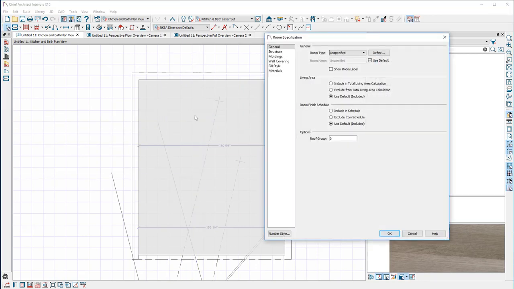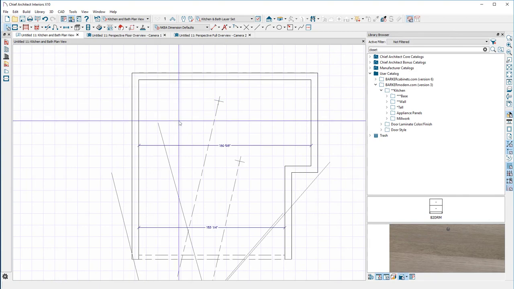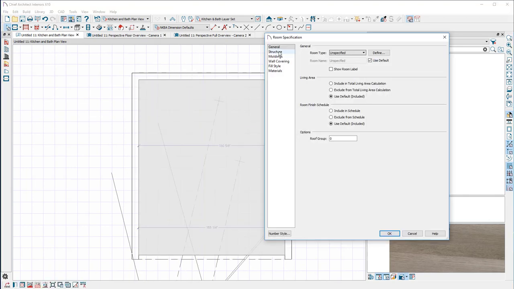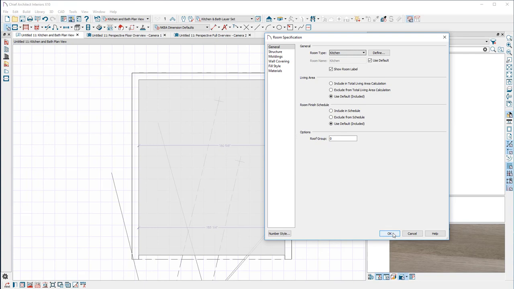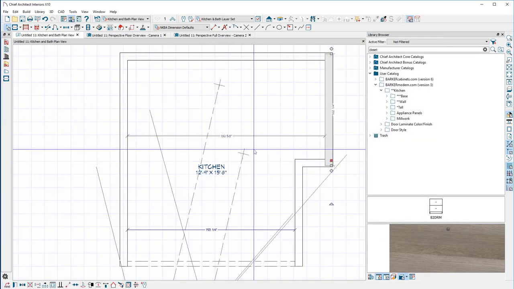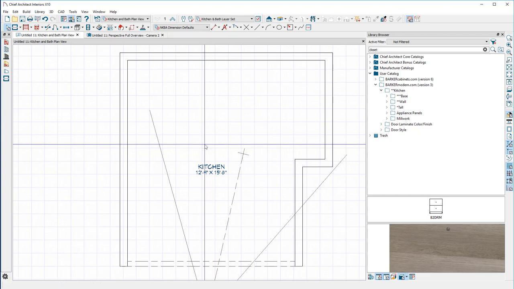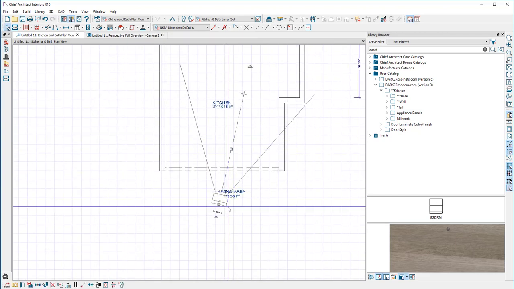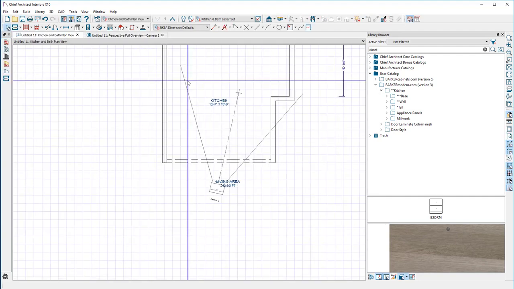Double click on the room now. Your select point, if you didn't see where that was, grab your select mouse pointer button, double click on the room. And under general, it's going to say unspecified because you haven't specified what it is yet. And let's say kitchen. There you go. So if you have all your dimensions dialed in, you just double check that to make sure it's all good to go. And then you can go through here and you can actually delete those old dimensions. You can even delete your other tabs up here. Notice that we still have this tab open and we have our plan view open.